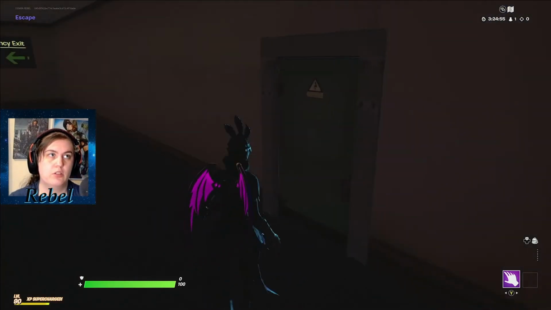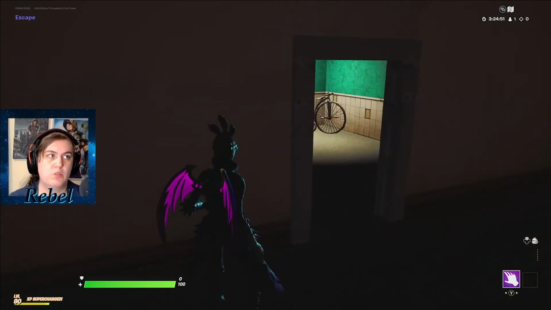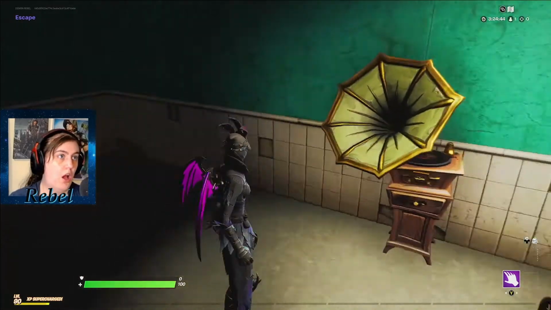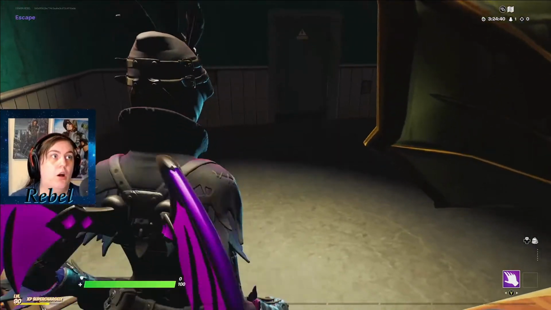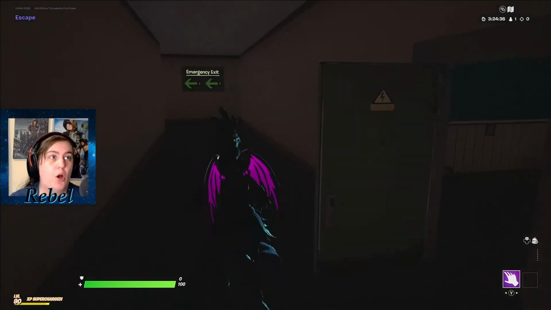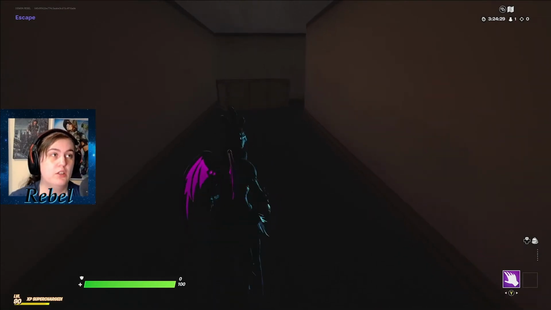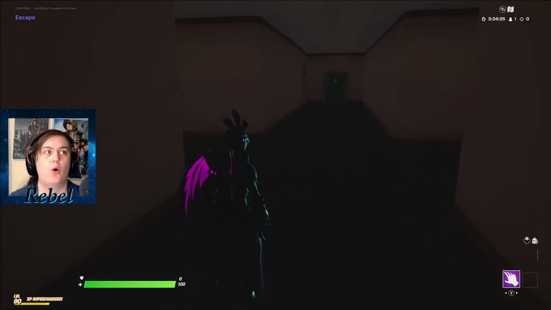I'm watching you, chair. Emergency exit. What in the world? I am so sorry I came in here. I will leave. Oh, that put chills down my spine and everything else in my soul. I was like, oh, cool, it's playing music. Oh, no, that was a ghost.